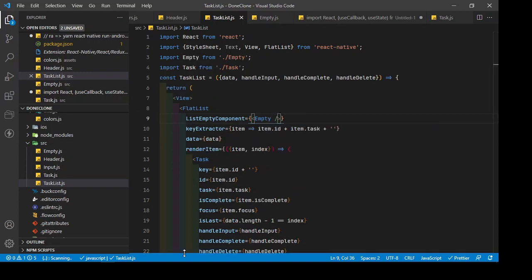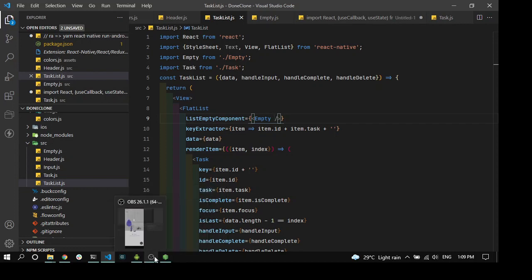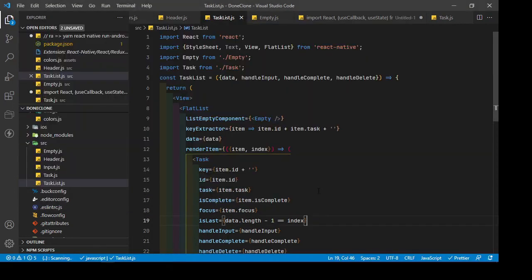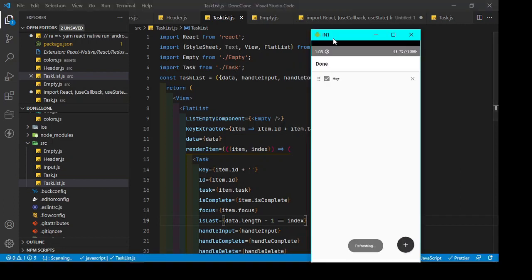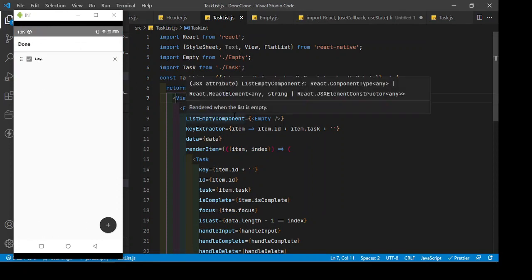Okay, so let's open our app. Let's remove this. Okay, you can see no task.